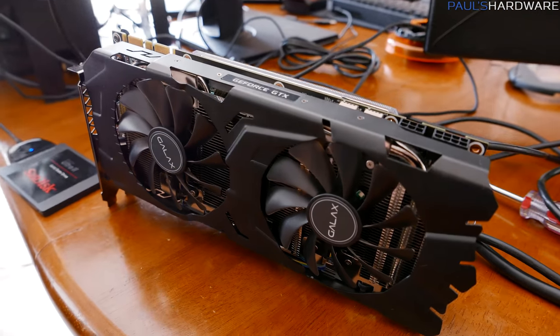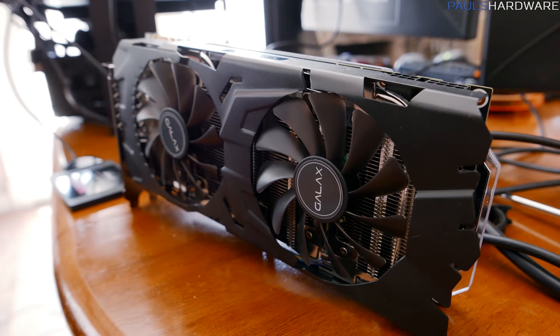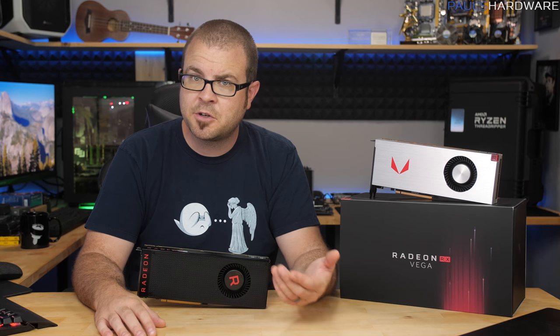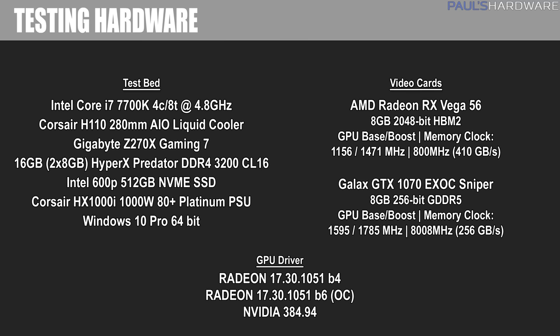So I chose the Galax GTX 1070 EXOC Sniper for this reason. It has a healthy manufacturer overclock. It peaks just shy of 2000 and was running at about 1962 MHz under load. Given that the 1070 has been out for over a year already, I think this modest concession to the third-party versions that are available is fair, but feel free to use the comment section down below to tell me if you disagree, as always.